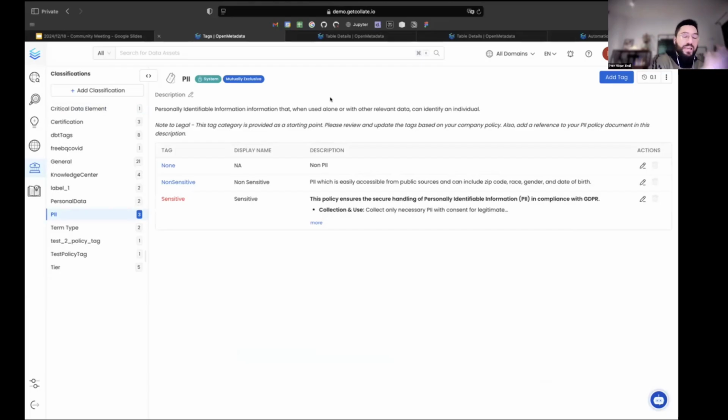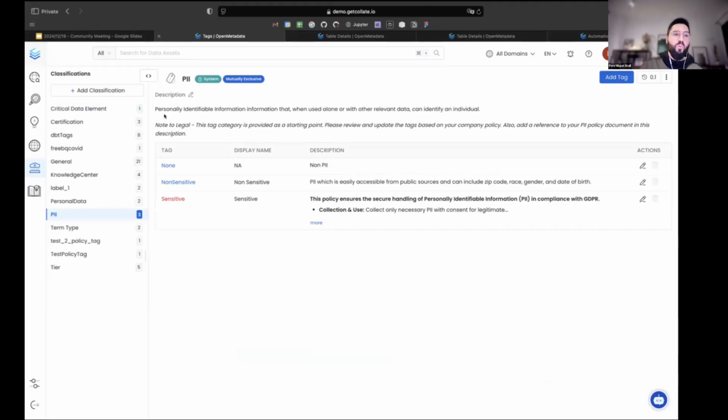And here, one of the easiest examples for us to understand is when we're talking about PII, this personally identifiable information. And one interesting thing is that, okay, I have one table, it can either not have any PII or have PII that is non-sensitive or have PII that is sensitive.